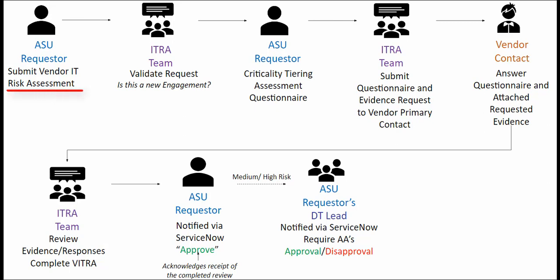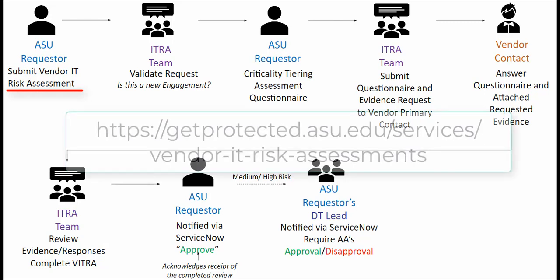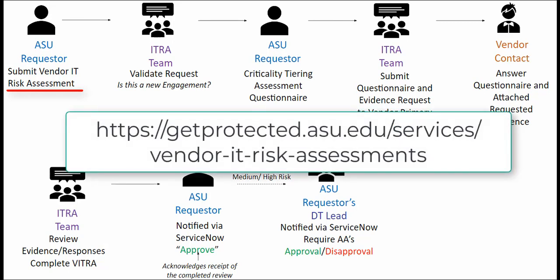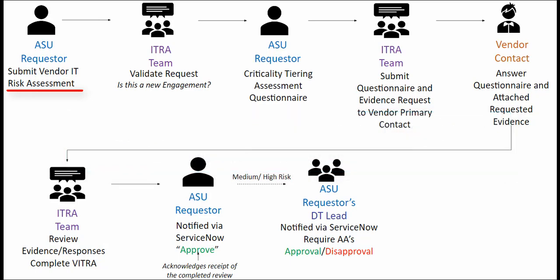Now let's step back and take a look at a couple of the steps that require forms or websites to complete. The first is the first step, the IT Risk Assessment. There, you can either go to the IT Risk Assessment website or to ServiceNow. We'll show you how to go through the ServiceNow process.